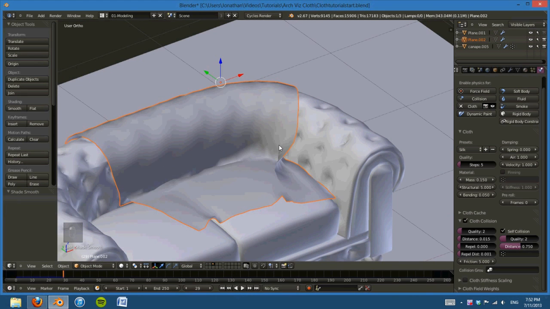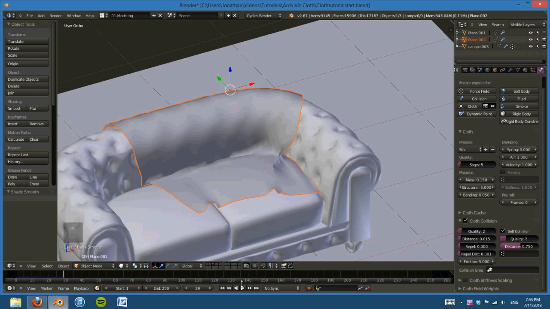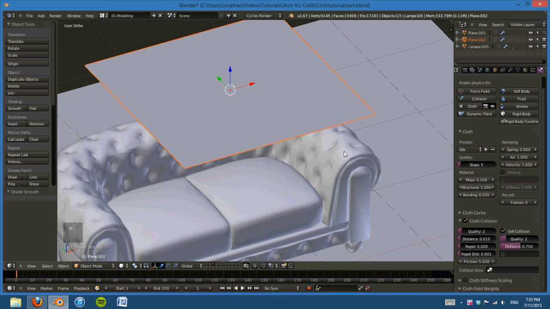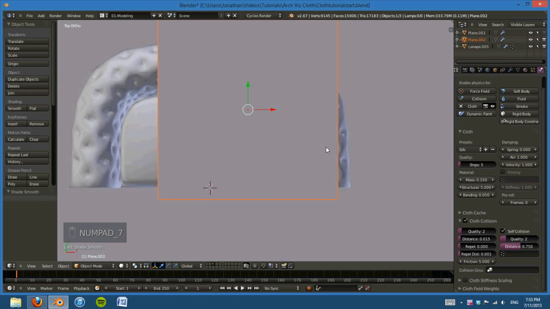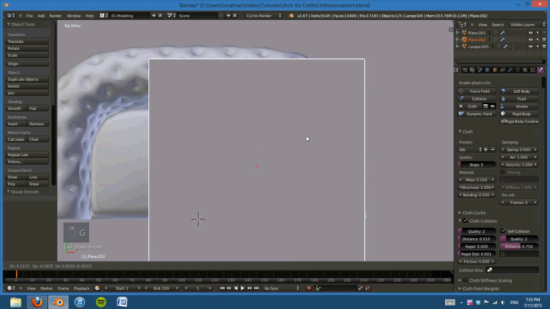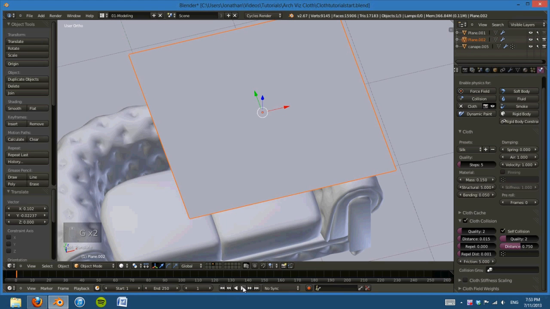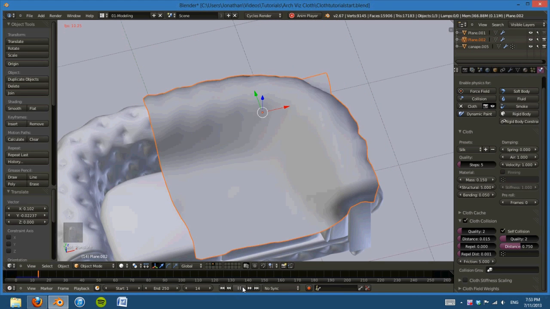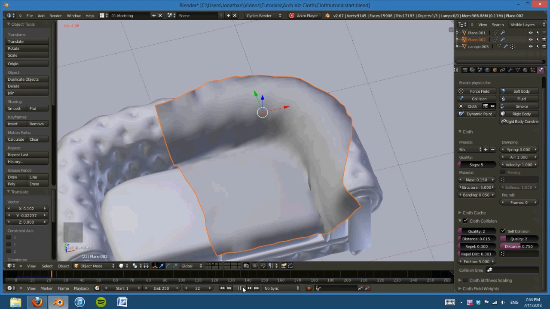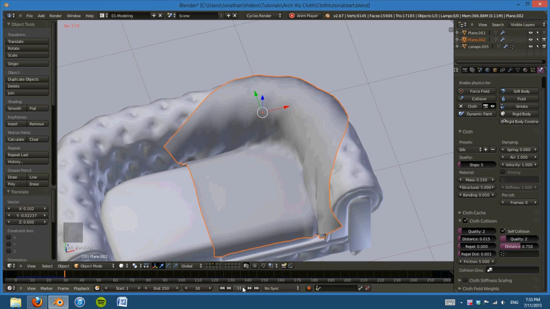I'm going to change this to smooth shading so we can see a little bit better what's going on. And that was a really boring place to have it fall, so I'm going to try to make it look a little bit more dynamic. Maybe put it over the chair and just see how it goes. Right now I'm just testing the overall shaping of things.